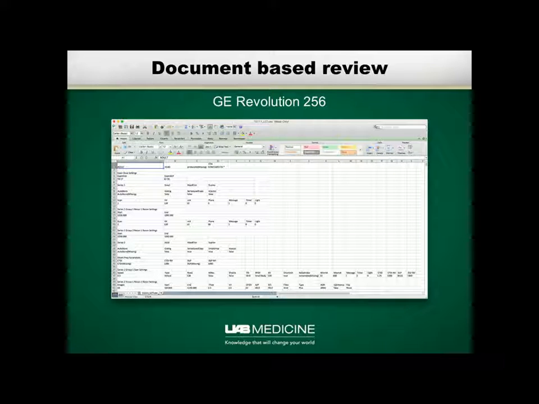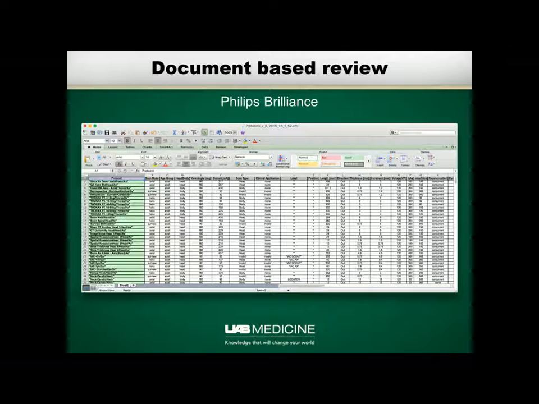GE Revolution will put out a file that you can import into Excel, and it's spread out kind of weirdly. There's information in here that you don't particularly care about. Do the lights come on at the start of the scan? I don't care. There are bits of information that it doesn't have. Window and level settings, not in this file. Helical pitch is hidden somewhere in here, but I think it's under the name speed, and what that means is the number of detector rows that the table moves during one rotation of the gantry. Who designed this? It's not very easy.